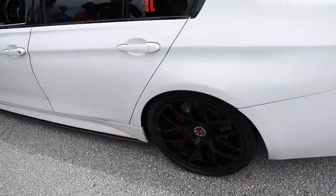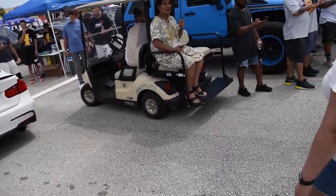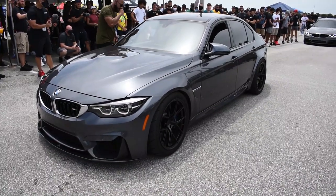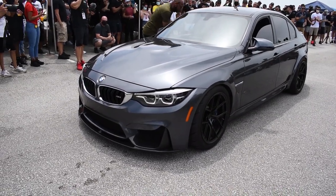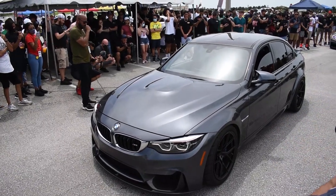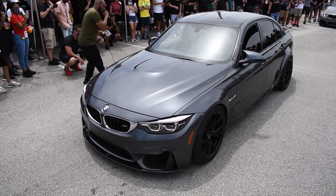All right, let's see who's coming up here. All right. Oh, this is a PSI vehicle. All right, let's see what you got. VRSF downpipes and AWE track pipe. So there's no valves open or valves closed here. It's always open. Let's hear it.